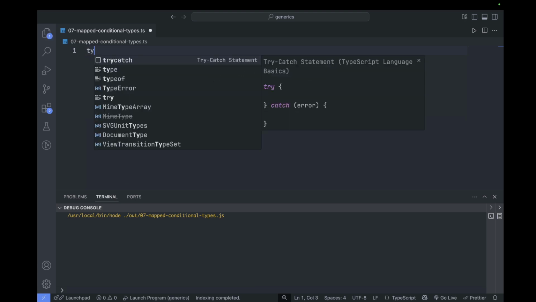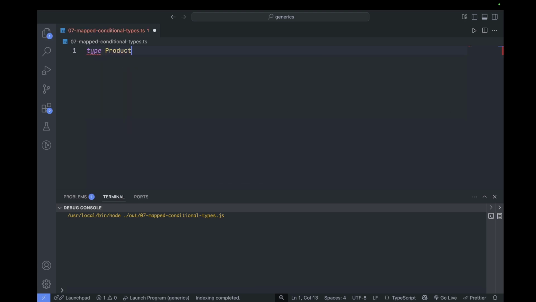So let's imagine that we have a type called Product, and it has some properties inside. Let's say title: string. It has a price: number. Let's say it has, what else? I want to have more properties. Maybe inStock, which is going to be boolean. It's either in stock or not. Boolean. Oops, I forgot the equal sign though. Okay. And let's do one more. Let's do rating, which is going to be a number. That seems solid. And we can have more types like this.